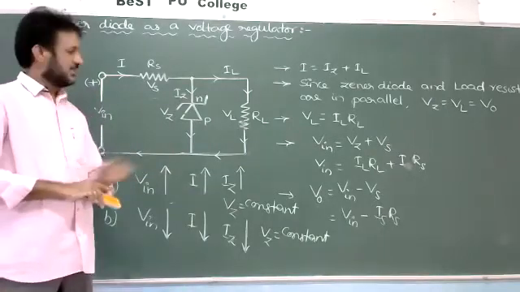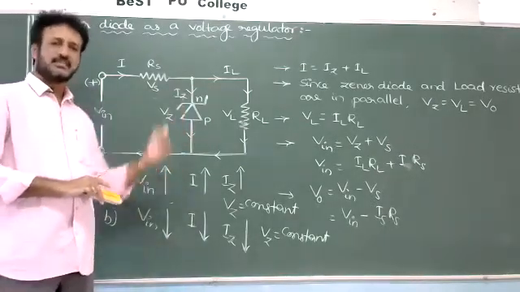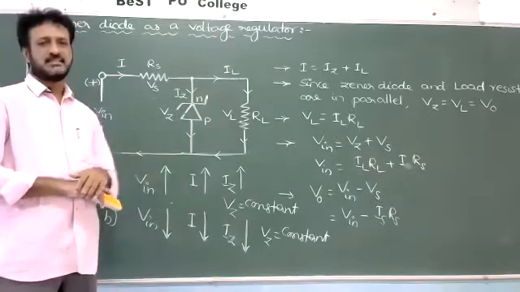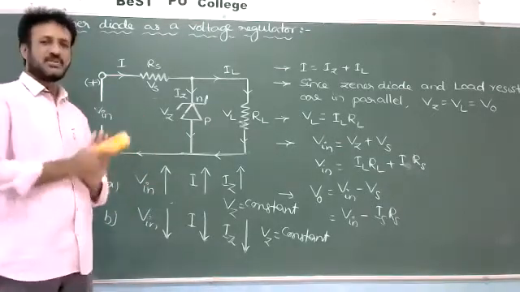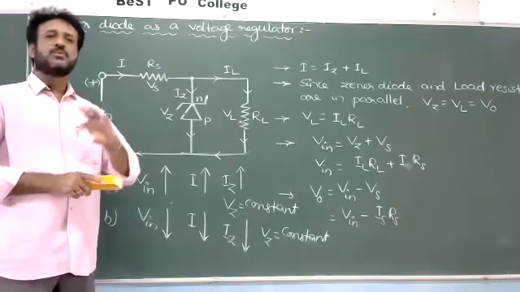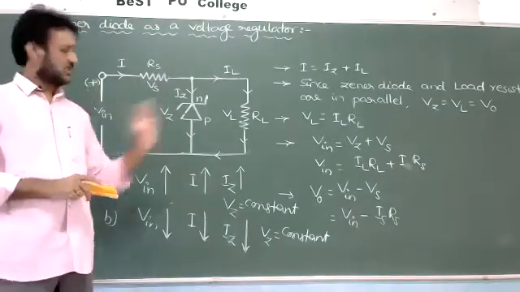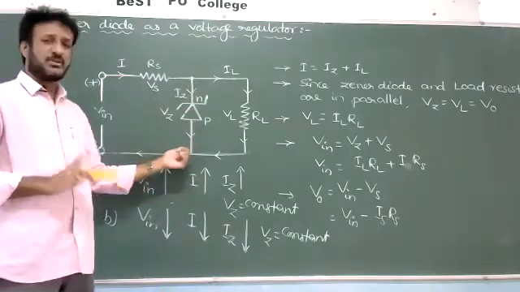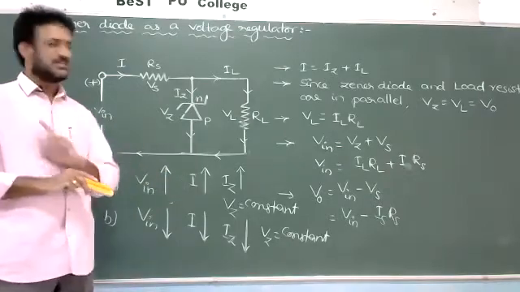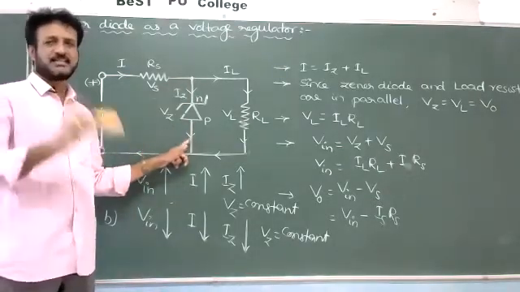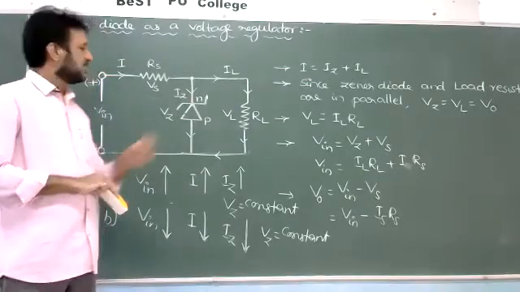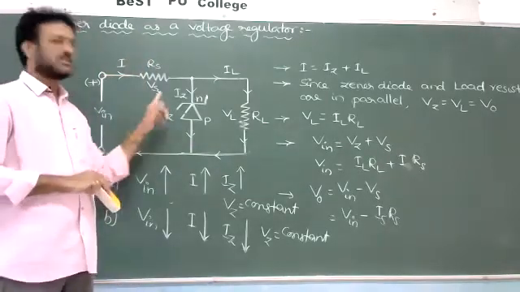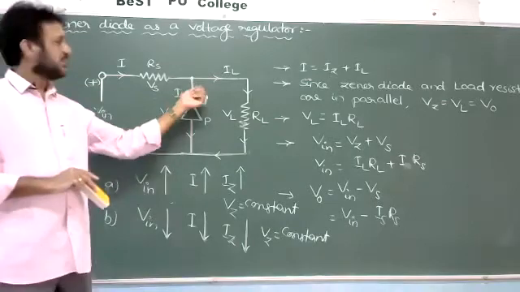In this way, even if the input voltage increases or decreases, the voltage across the Zener diode and output voltage remains constant. So in this way, a Zener diode can be used as a voltage regulator or voltage stabilizer or a voltage controller. That we should write about a Zener diode. In case of the Zener diode, what will happen? No change of the voltage. Very important. No change of the voltage. Vz constant. But which parameter changes? Current. So here current may be increased or decreased, but voltage constant. So current can be controlled here by the Zener voltage.